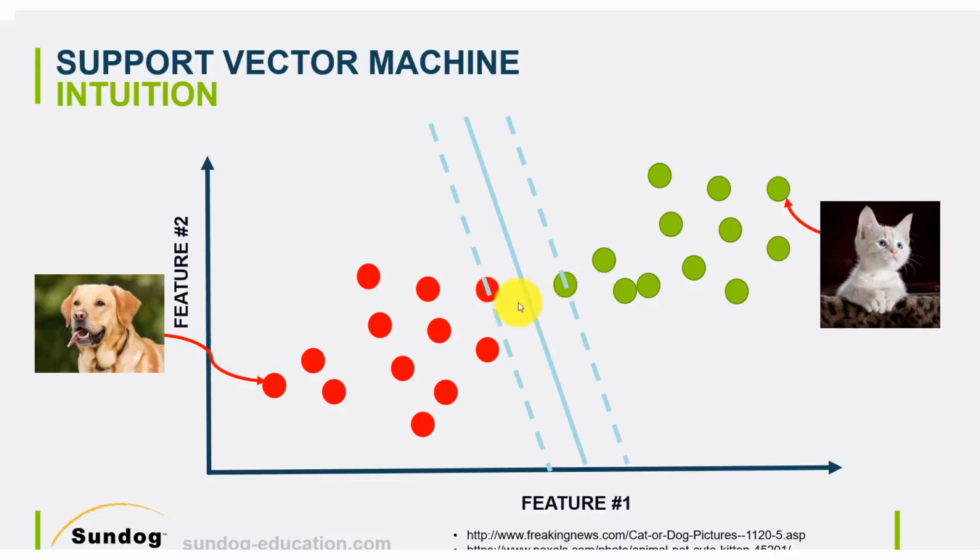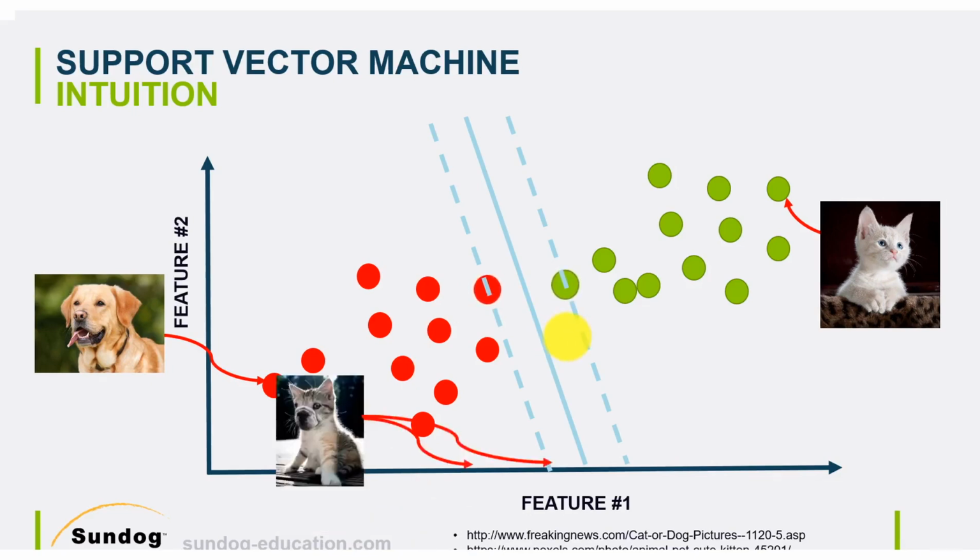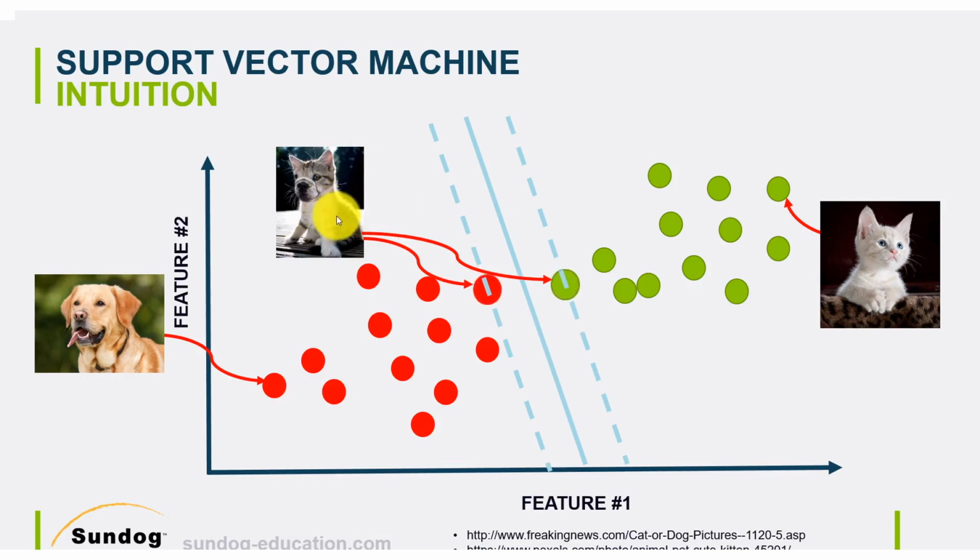What about these points? These points are, again, on the boundary. Some people might mess it up and assume, which is a little bit funny, that this might be a cat, might be a dog, I have no idea. It looks a little bit different. These are the points that the support vector machine algorithm actually relies on. It relies on the gray values, which are not pure black, not pure white. It looks at the gray points and tries to separate them first.